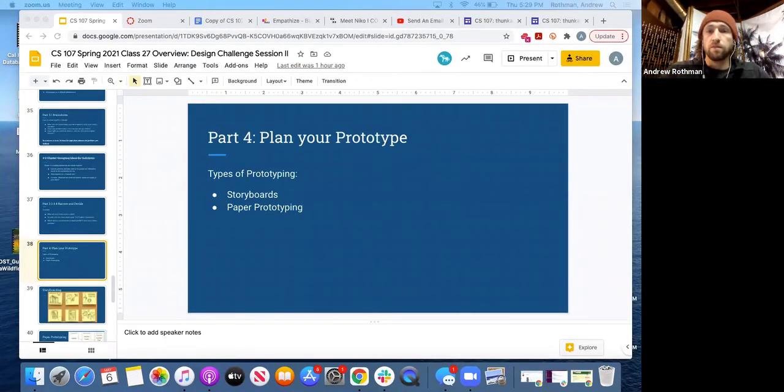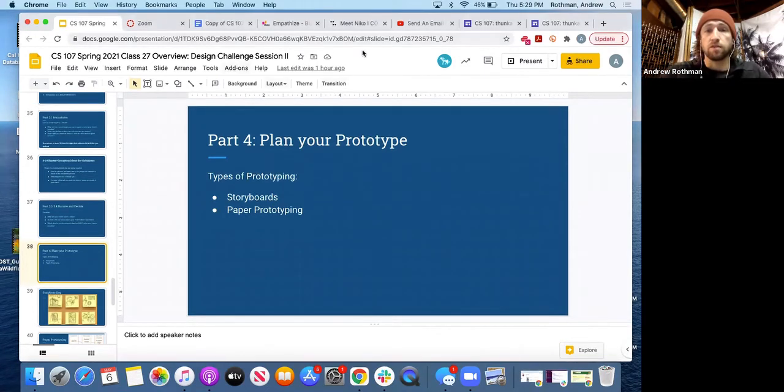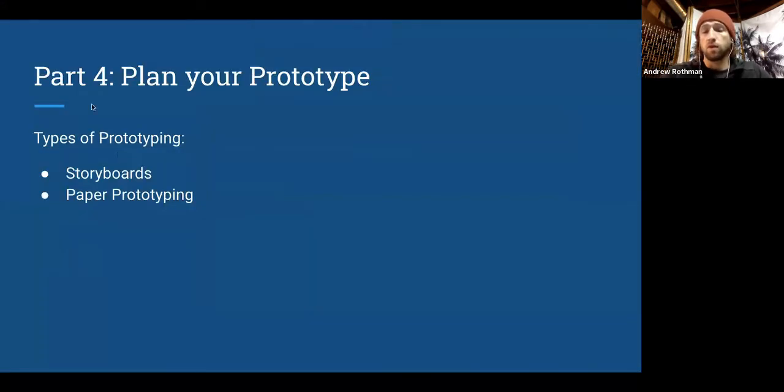Alrighty. I hope you guys had a little time there to put into words what you imagine the app that you're building for your client will look like, or what it will be. We're going to move on to part 4. I'm going to go over moving into the planning phase. I'll do just a little bit here, and you have the rest of class and obviously the weekend to plan, and we'll be building in class next week.